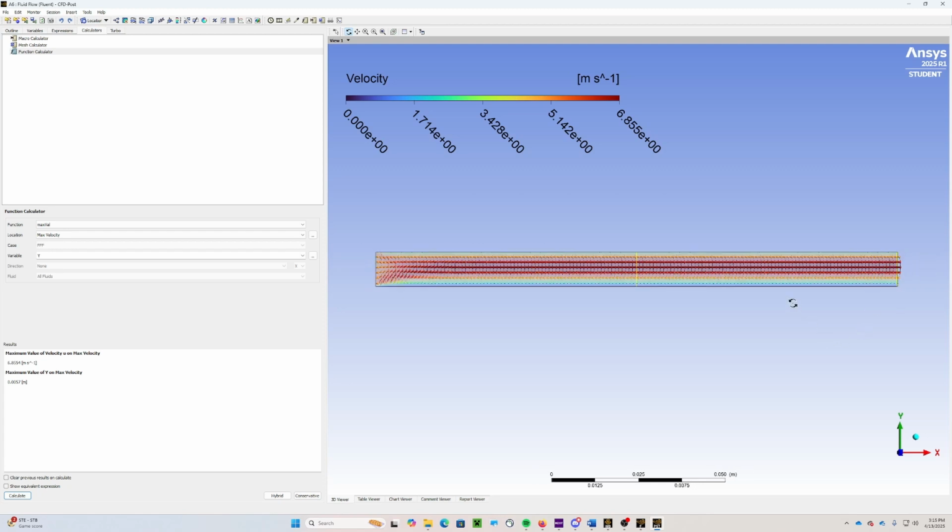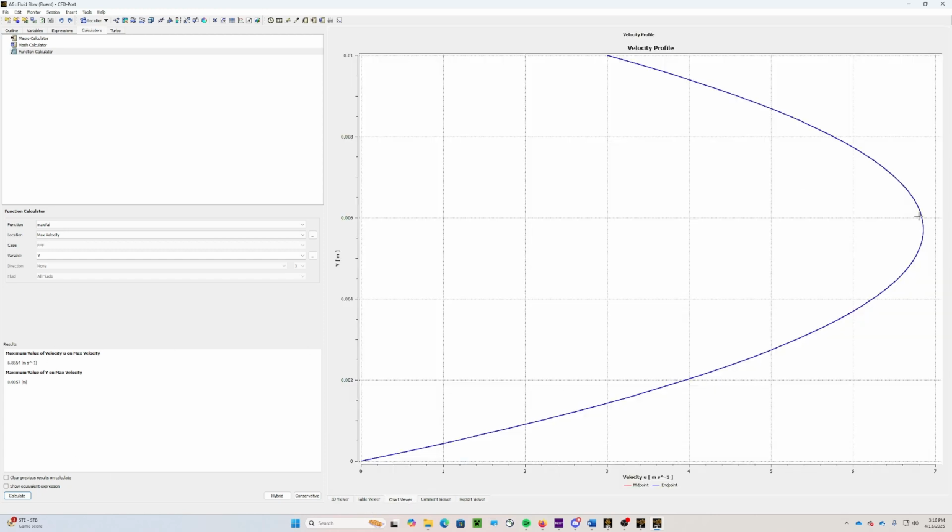So it's just above the midplane, the midpoint distance between the two plates. And if we look at our chart viewer, right at this dash is 0.5, and at the peak of this, we're getting pretty close to 0.06, or 6 millimeters. So it all lines up.